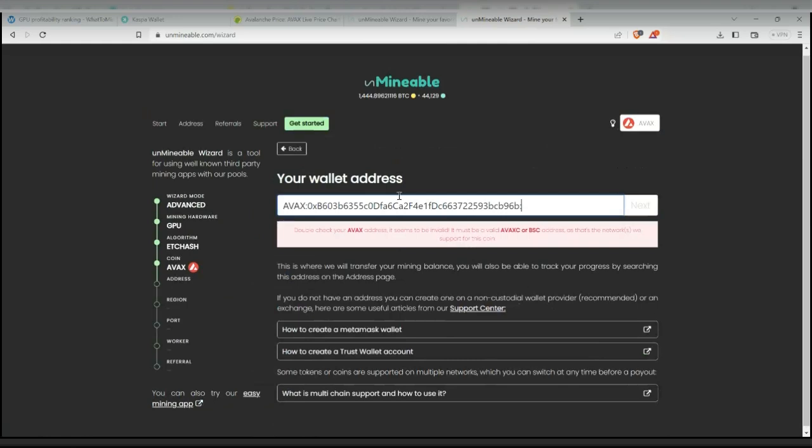So I'm gonna name it after my computer. Let me see. Home and HP AVAX underscore AVAX. And then I put, yeah, that's right. Okay.